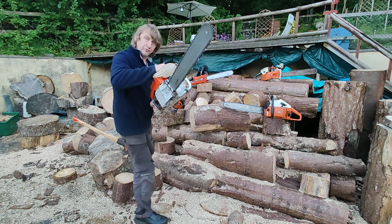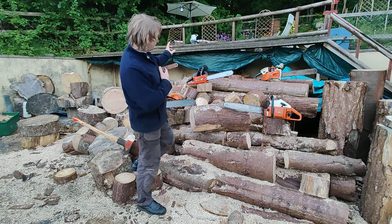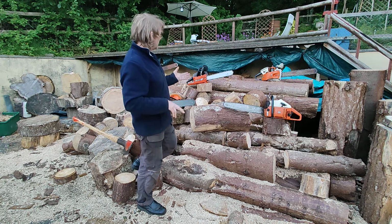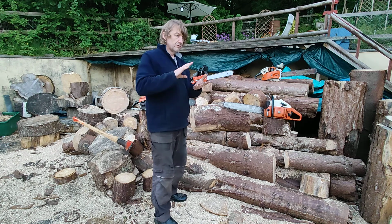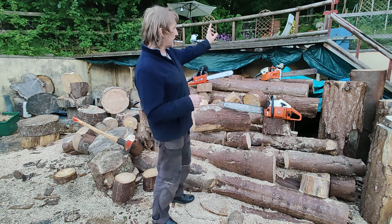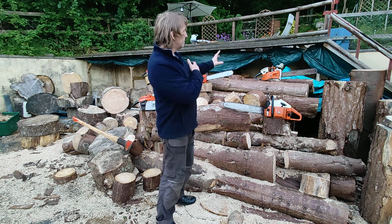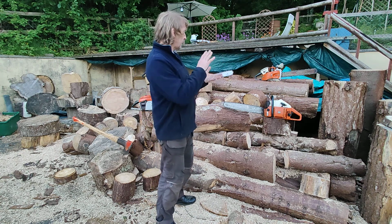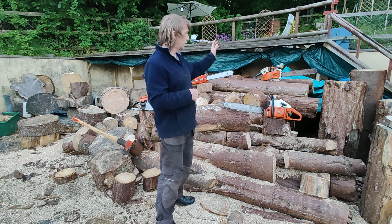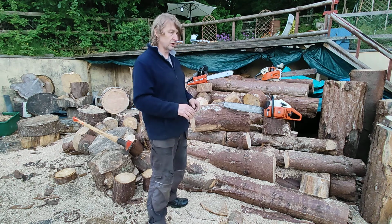So 44mm piston, 40mm stroke, and then some 10 years later, if you went to something like the Dolmar, nominal 61cc, that girl is a 47mm piston with a 35mm stroke. The same year for that, 76, would be the Solo, quite a rare girl actually to find a nice complete saw. That's the 650 AV. Again, that shares the same piston and stroke as the Rancher, which followed a couple of years later. So that's a 48mm piston, 34mm stroke, and a lot of saws use the 34mm stroke, and really a lot of spectacular saws.